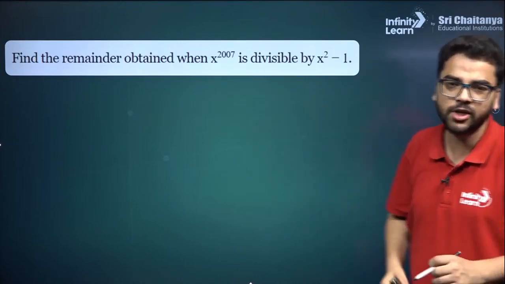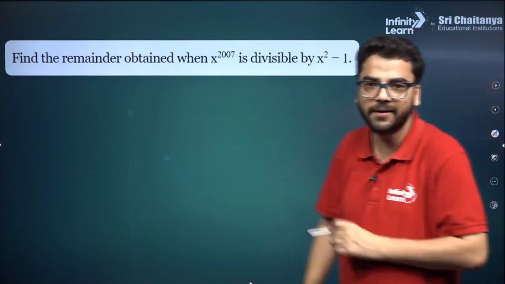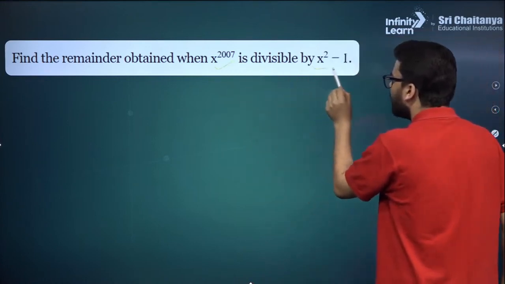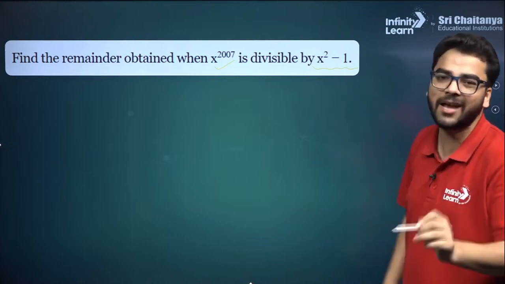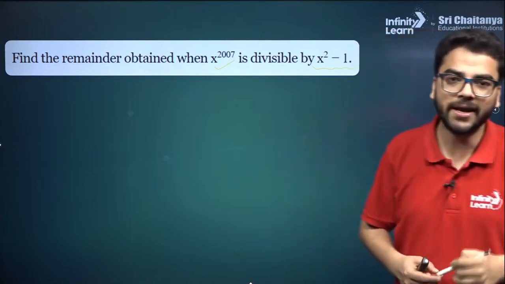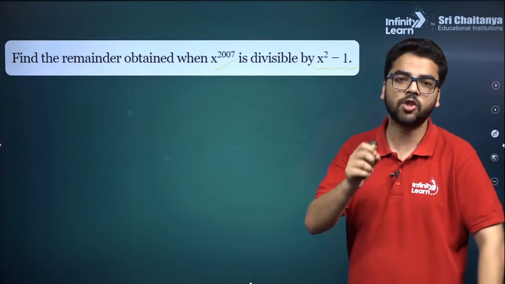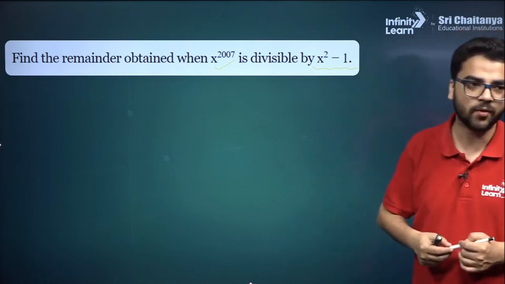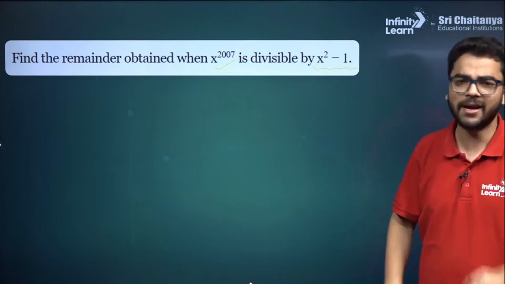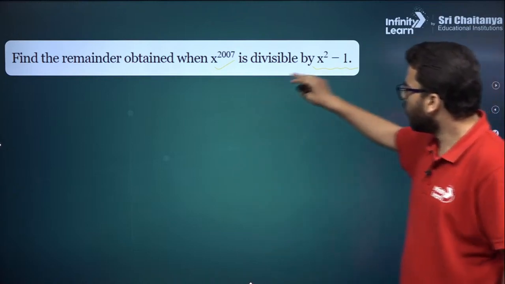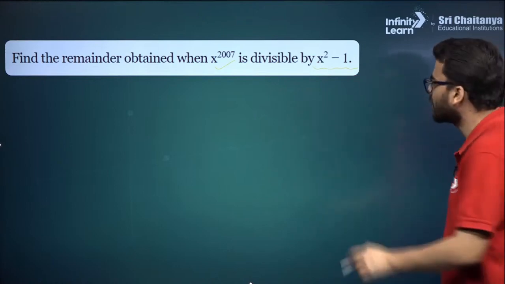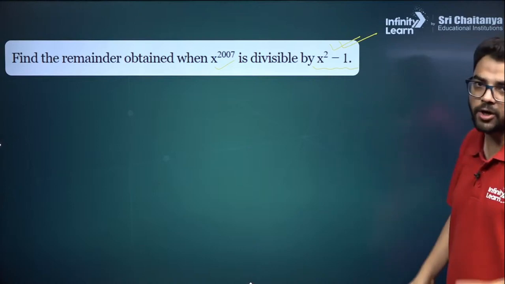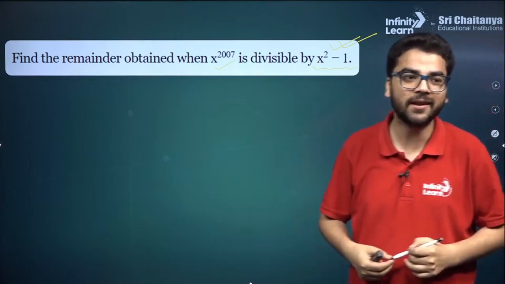Now you see, this question you cannot do directly using the remainder theorem, because you're dividing this polynomial by a polynomial which is not a linear polynomial. You got that? Many a times you can get this question as well. It is not normally in your school syllabus, but in competitive examinations you'll get this type of question many a times. You cannot use the remainder theorem because the polynomial by which you are dividing is not a linear polynomial.